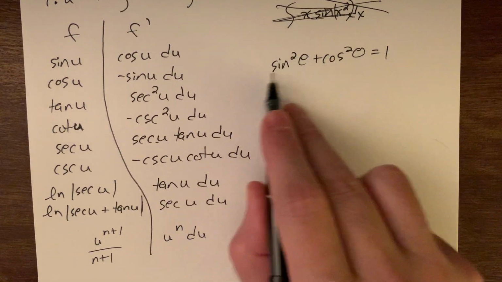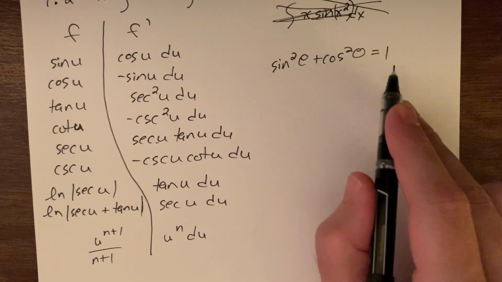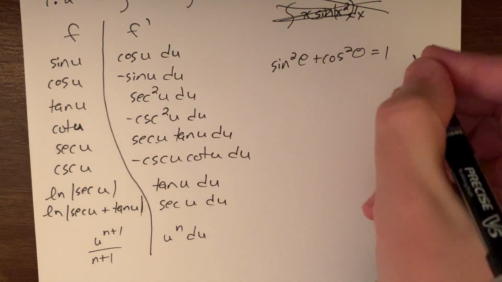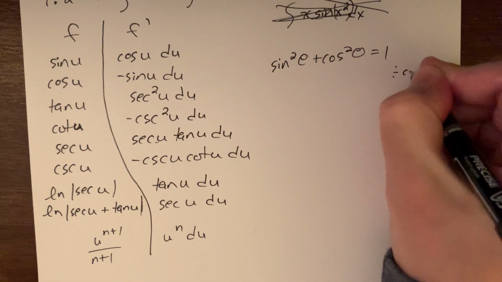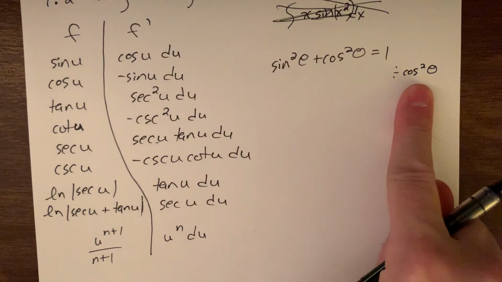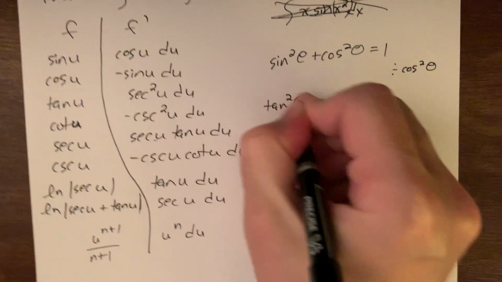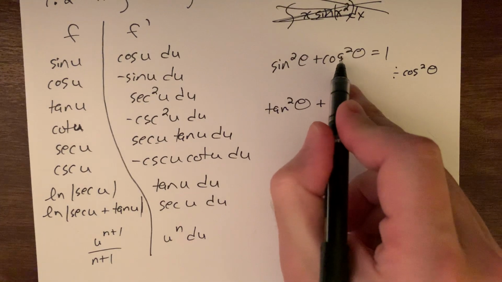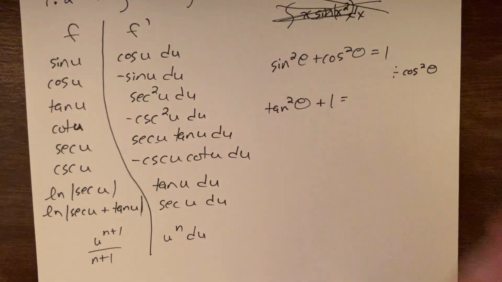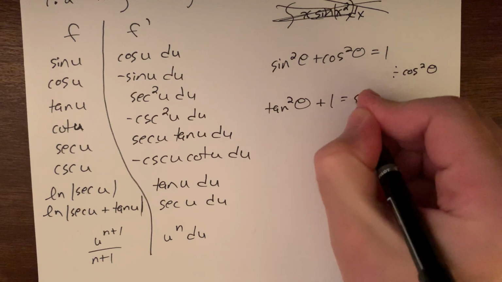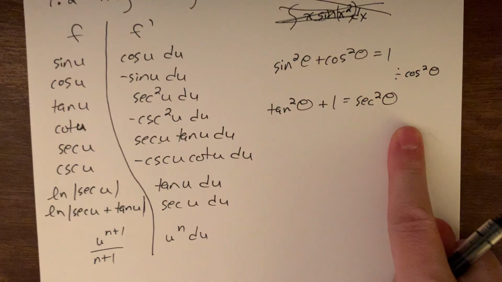But now we can really take this and manipulate this into two more different trig identities. If I take this identity and I divide everything by cosine squared, well, sine squared divided by cosine squared, that would give me tangent squared, right? Sine over cosine is tangent, so sine squared over cosine squared is tangent squared. Plus, here, cosine squared over cosine squared cancels, gives us 1. 1 divided by cosine squared would give me secant squared.